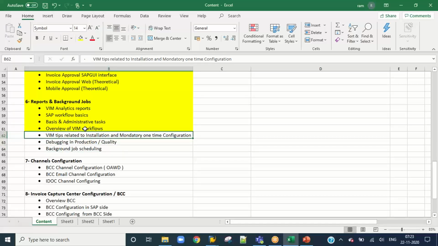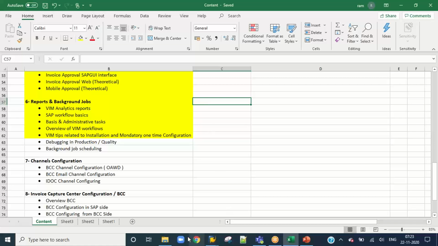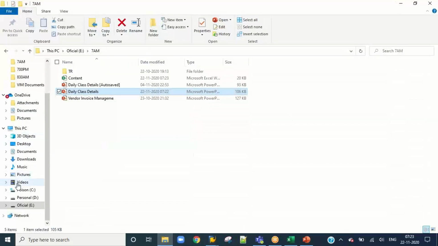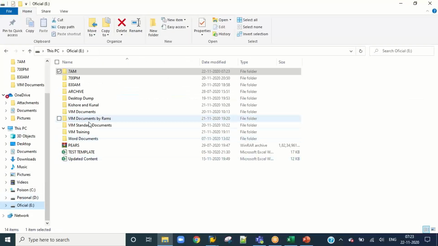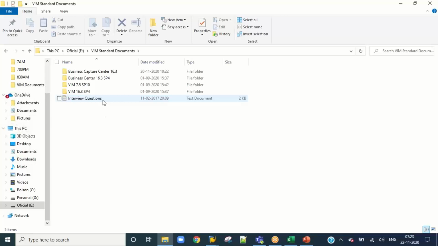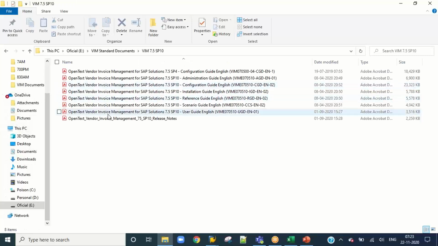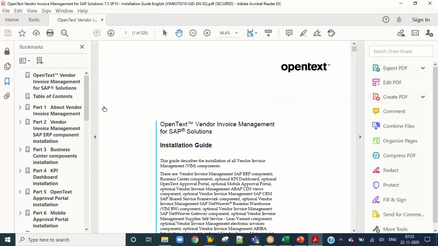So initially, the initial configuration, what we are doing, I'll just explain to you. Whenever the installation is done, the post installation activity, any document. So once the installation is done, I'll just make sure.